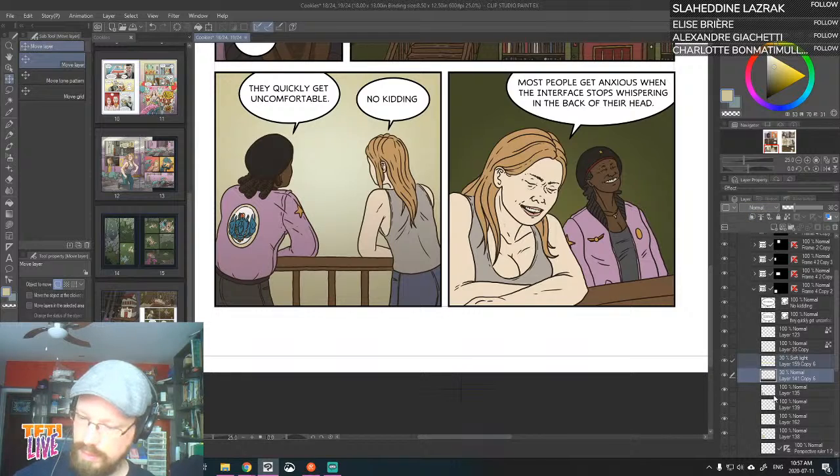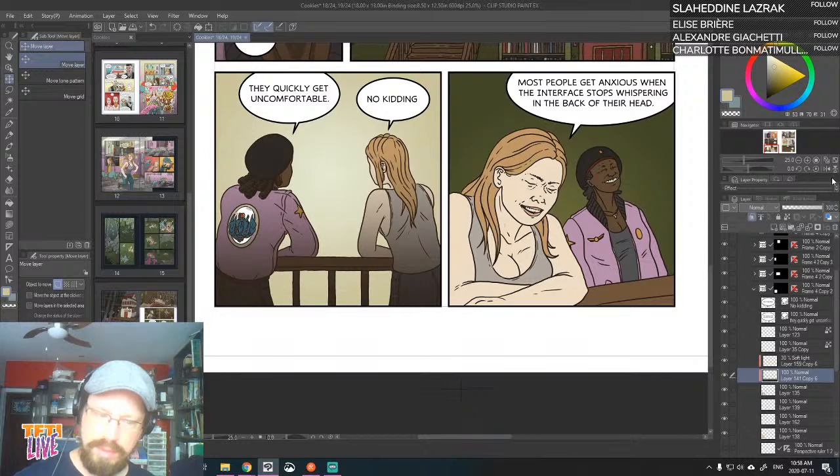So I'm gonna clip this brown to the color layer, so the background remains as it was before. And you see, if I change this, it only applies to them. And actually, having a pretty dark one like that doesn't look too bad.